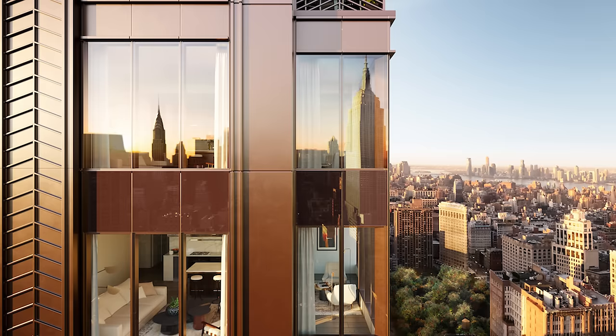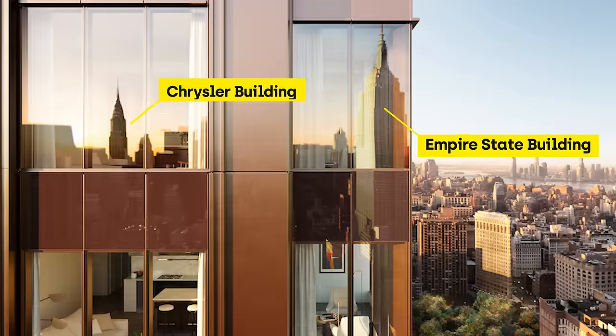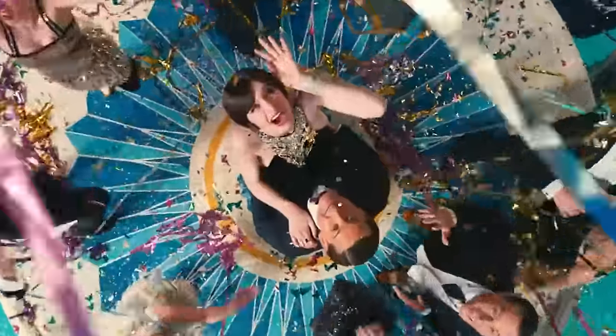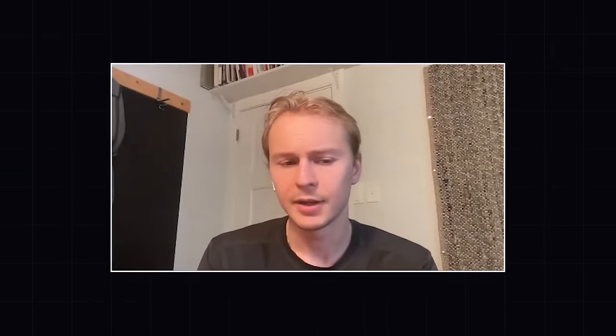Just looking at these brochure images, you'll notice how they frame those original Art Deco buildings in both the background and in glass reflections. Today, the use of Art Deco is a way of creating exclusive properties for wealthy folks who wish to visually associate themselves with that prosperous era. Largely, this shift from commercial to these new residential Art Deco skyscrapers is kind of the same rationale as before, just packaged a little differently, convincing people of a lifestyle.